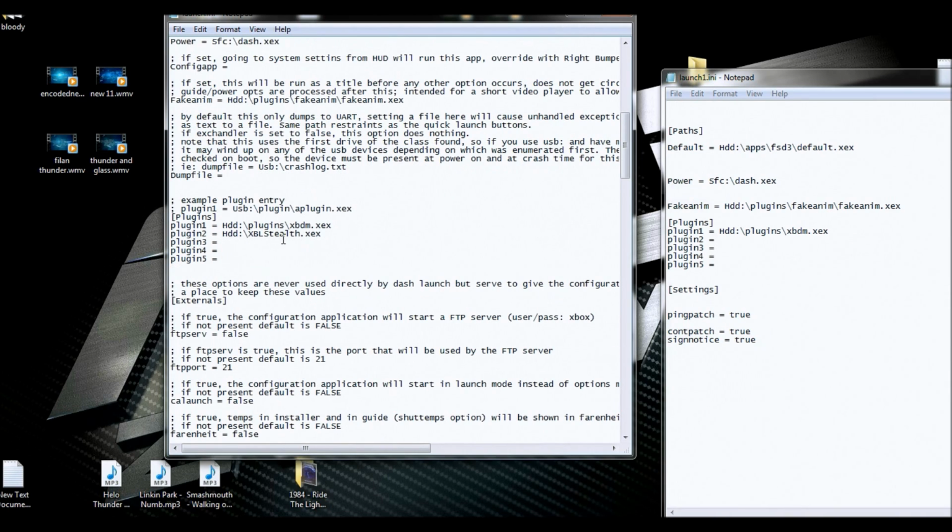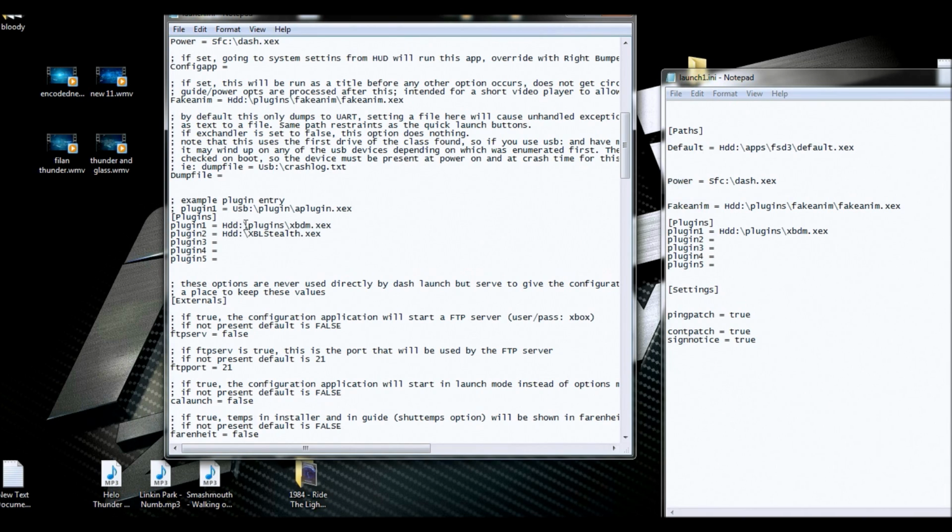Now, down here, let's go to an example, plugins. These are the plugins folders. You can put plugins here and they get located. See, mine is located at HDD1/plugins/XBDM. Now, XBDM is usually used for your neighborhood. Mine's located in the plugins folder. Again, you've got to put the path to where you've got it. You can actually install your XBDM inside the Sony's junk folder.